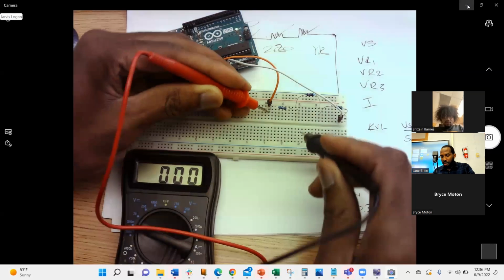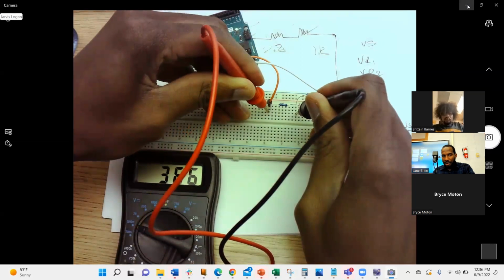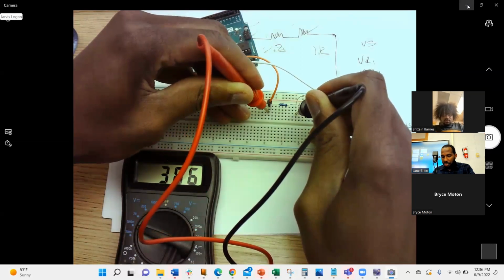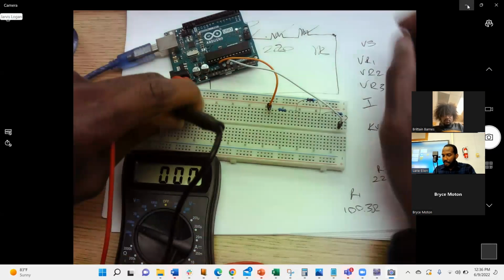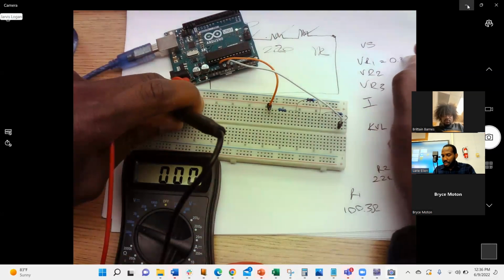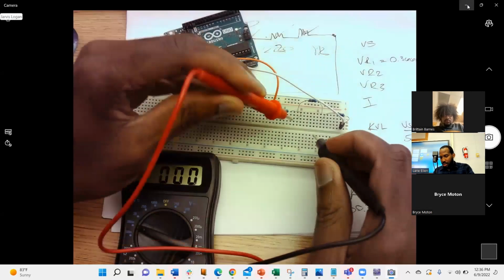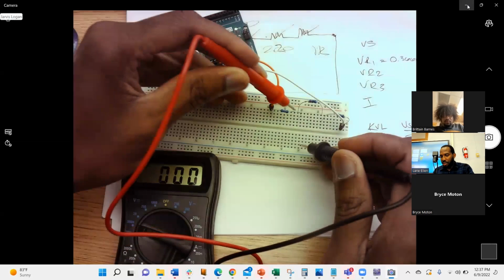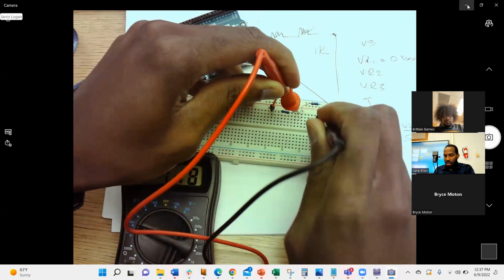So I'm going to measure again so my results are going to be more accurate. Now my results are coming in millivolts. So the measurement is 366 millivolts, which is the same as 0.366 volts. So I can record that. This is going to be 0.366 volts. Then I move to the next one. Okay. Again, we said that for the series circuit, the smaller resistor has a smaller voltage across it. So that's expected.